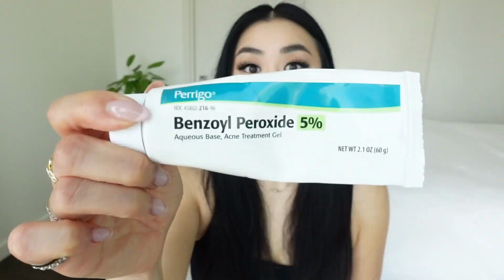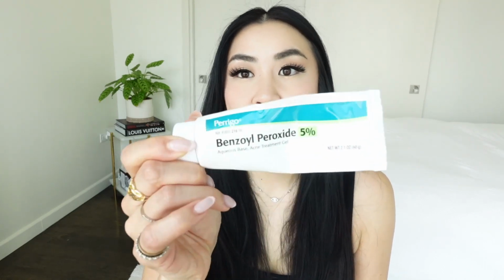Instead of just letting that pimple fester and take its time during its pimple life cycle, you want to kill it with this. Just hit it with the gel so that it kills it, and it speeds up the healing process. So the worst thing now, when you have clear skin, is having a few acne blemishes here and there. So always have a medical grade prescribed acne gel to really combat that pimple when you get it. And that's all I have for you guys today.